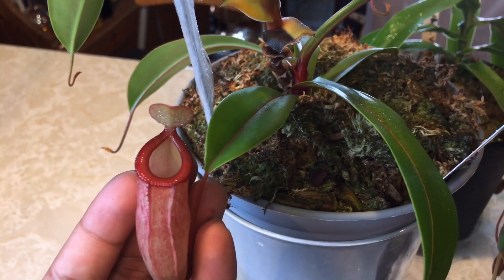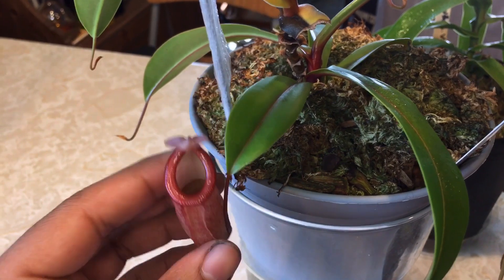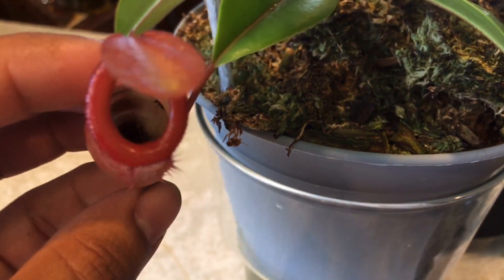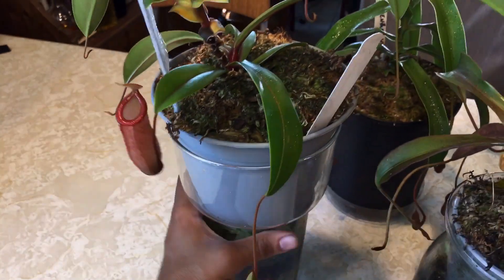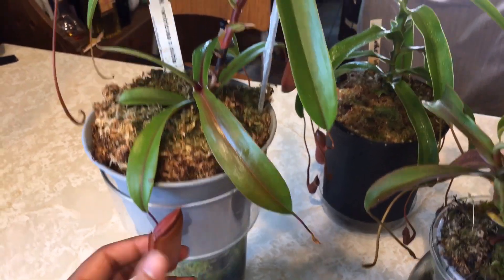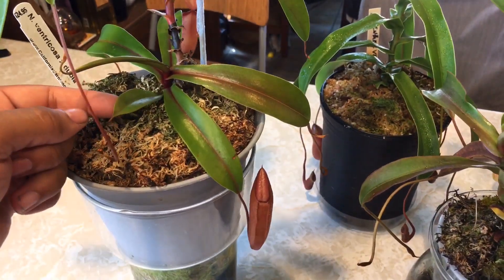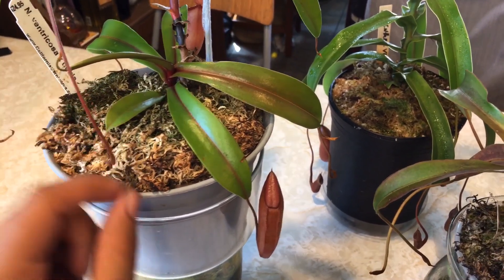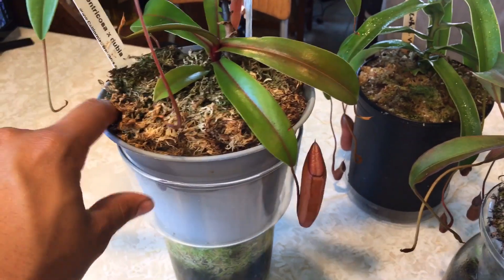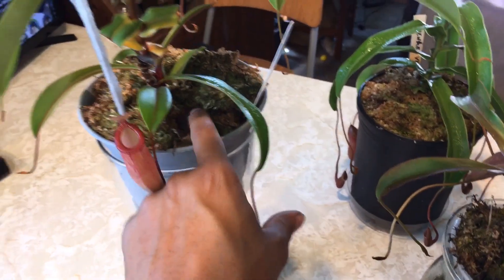If the camera focuses, you can see all the sugar on the top of the lid — I didn't know it could do that, so that's really cool. This one catches all types of things. The basal is getting really big really fast — it started off really small and then just started leaf jumping like crazy. You can see one of the first leaves didn't produce a pitcher. I literally put live sphagnum moss on the top downstairs and the sphagnum was not having it — it just browned out — but I kept it there because it has the potential to grow back.